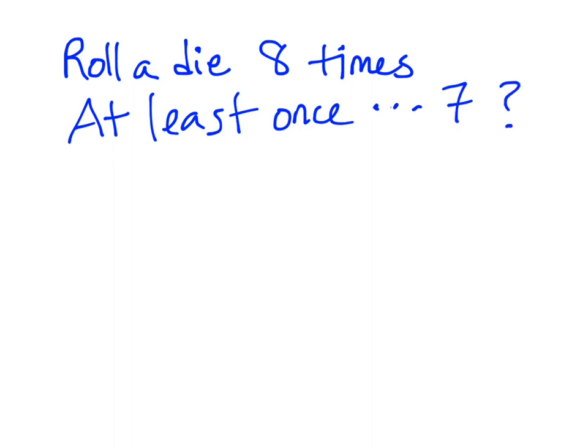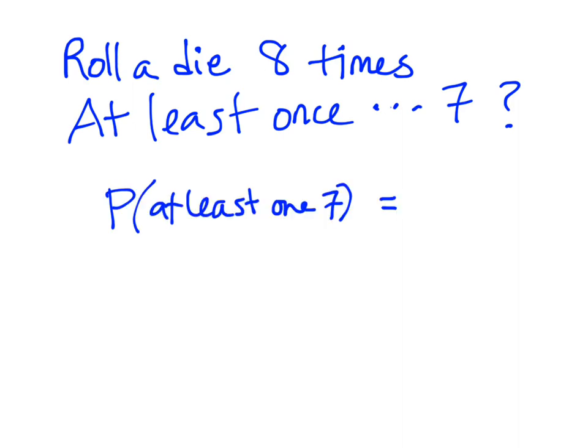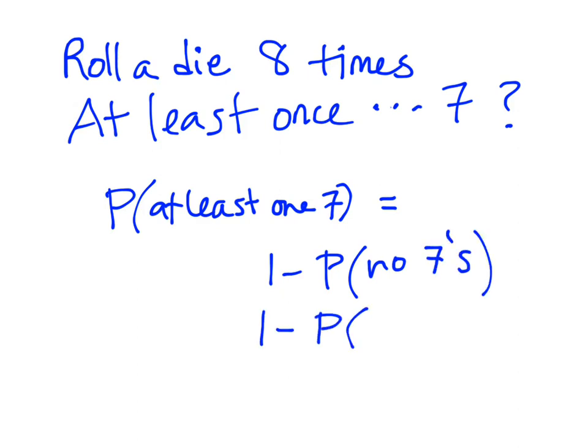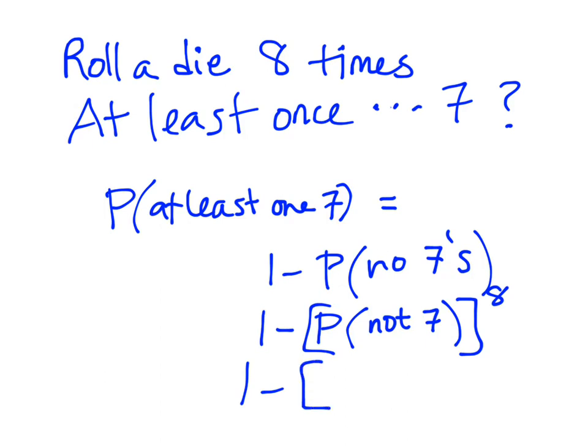The probability of this would equal 1 minus the probability of getting no 7s in our 8 rolls, which would be 1 minus the probability of not getting a 7 in 1 roll, raised to the 8th power since we're rolling the die 8 times. So what is the probability of not getting a 7? Well, when you roll a die once, there are actually no ways to get a 7. I think I was thinking sums here. My video software doesn't let me edit this, so you're going to just have to hear my mistake here.